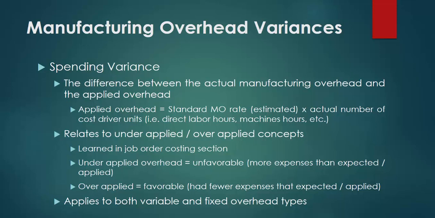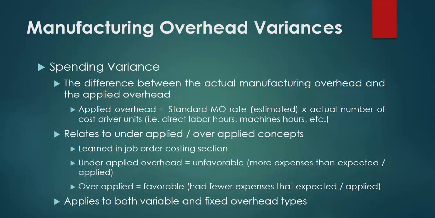Now, in reality, you won't keep them in separate T accounts, but if you were, the under-application would equate to an unfavorable variance because essentially what's happened is you would have incurred more manufacturing overhead than you had anticipated, and you would have a positive balance remaining in the account. Well, that's under-applied, and as we know, positive variances are unfavorable. If at the end of the period you had over-applied your manufacturing overhead account, this would equate to a favorable variance because you had fewer manufacturing overhead costs than you had anticipated and applied.